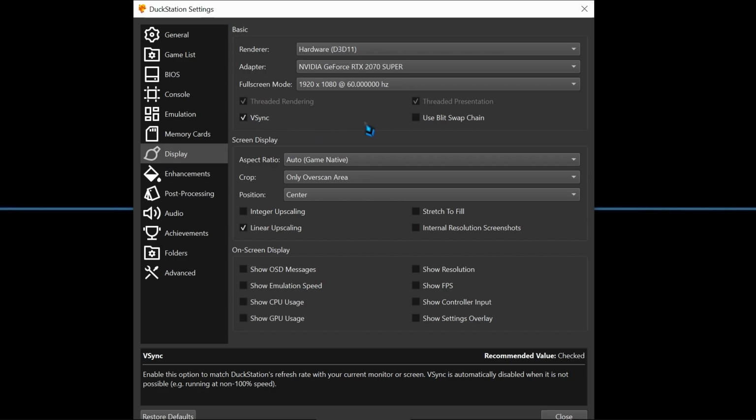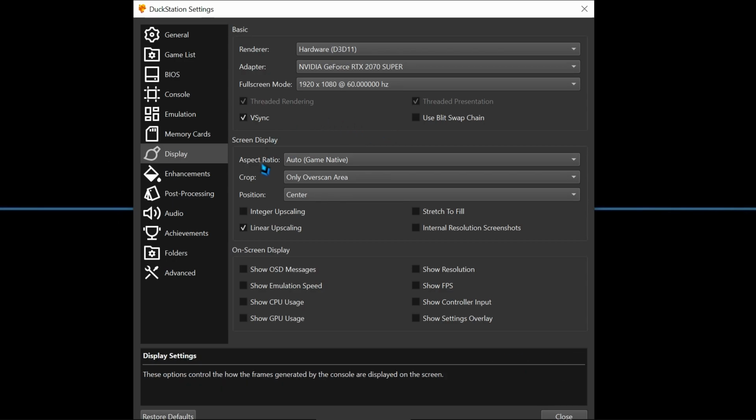But I'm using an old school 1080p television. I don't have a 4K television. My television's only 60 hertz, and I know for sure it's not G-Sync, so I always use VSync, either through the game or the emulator, or I force it through my NVIDIA graphics card.